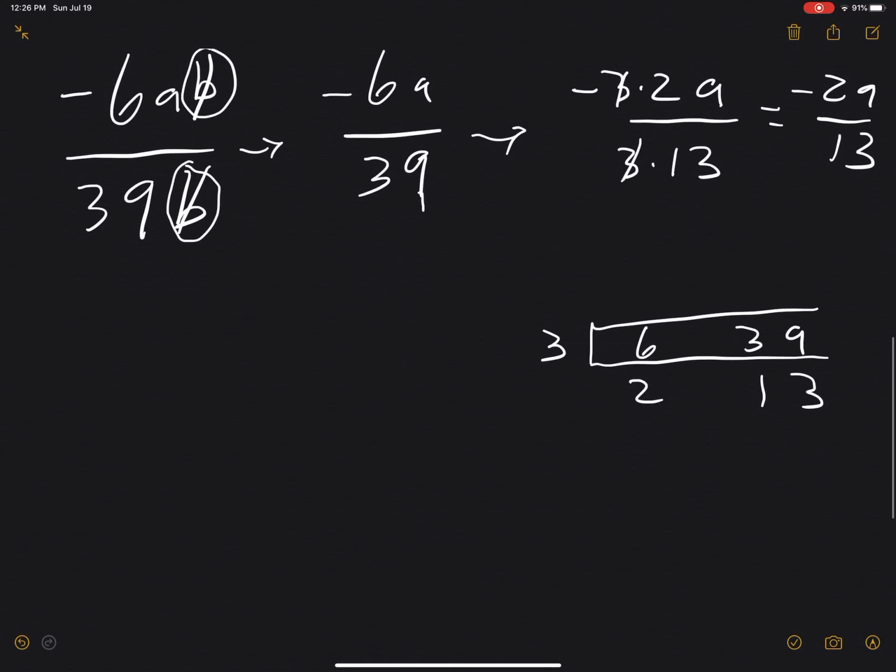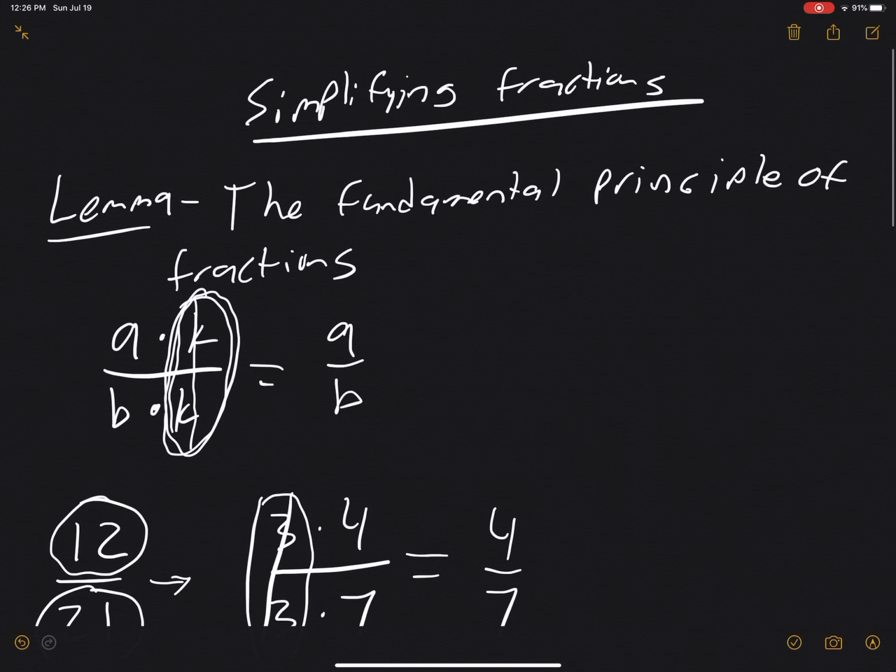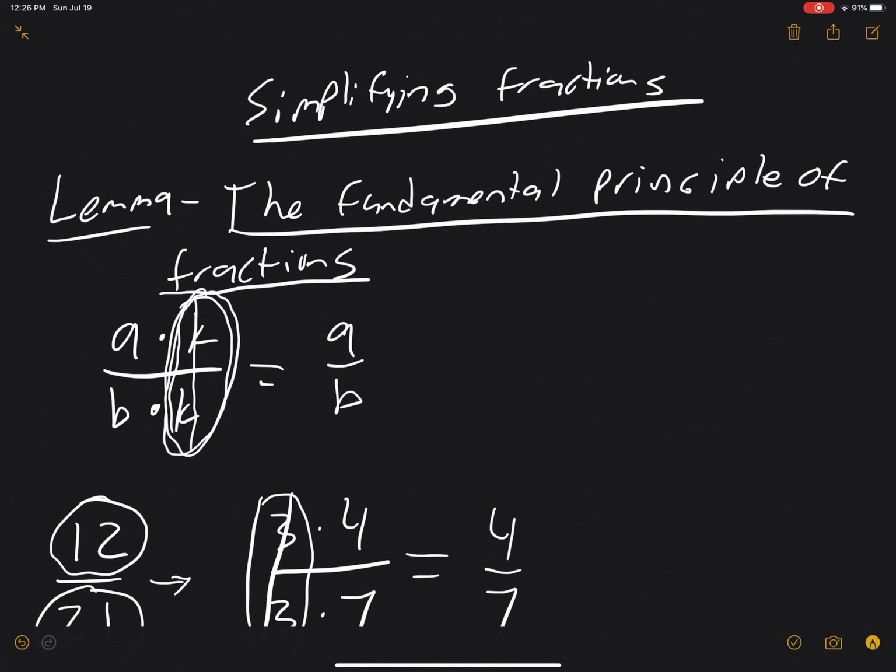So when you're simplifying fractions, all you have to do is take out anything the top has in common with the bottom, and then you can cross them out using the fundamental principle of fractions. And the last thing we have to talk about here is one more property: what to do with negative signs, because you saw a negative sign in the last answer and I didn't do anything with it. But there are certain circumstances where you might have to do something with the negative sign.